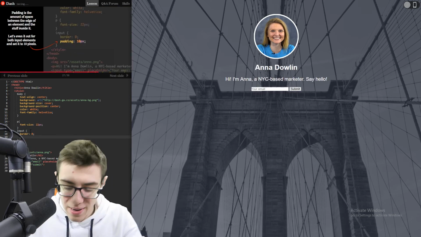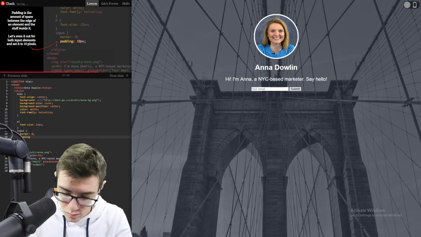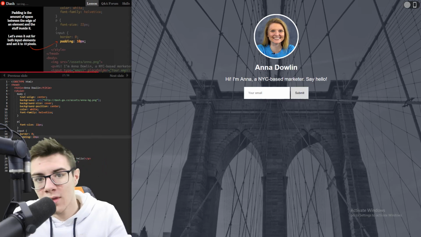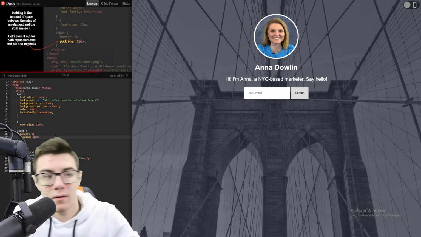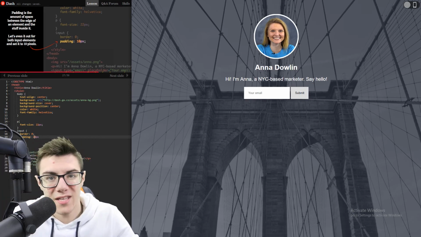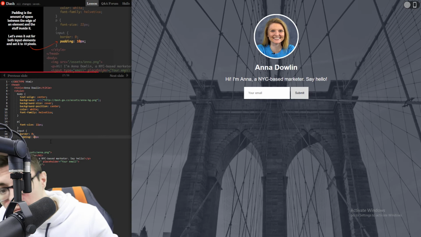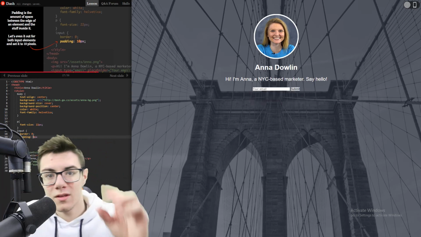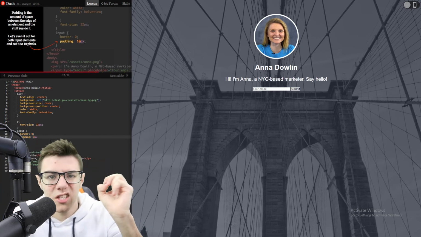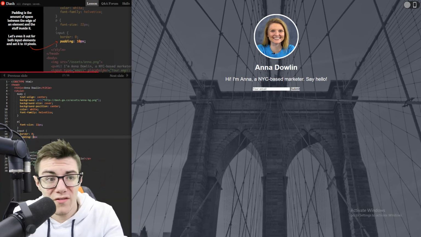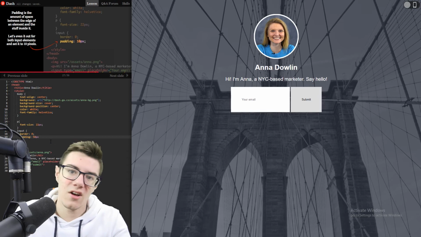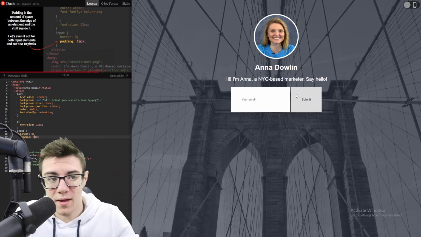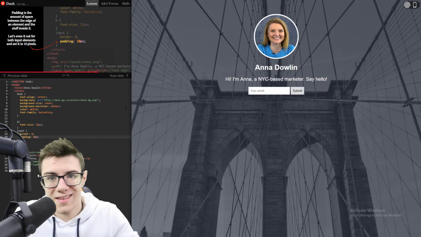And then we go padding. 10. So if I put 20 on there, it's going to be even bigger. Basically, it's padding from the text. So if you can see, when there's 0 padding on there, the text almost touches the side. Whereas if I put a 50 on there, the text is nicely in the middle with padding on all 4 sides. Same with submit as well. So let's just put a 10 padding on it.